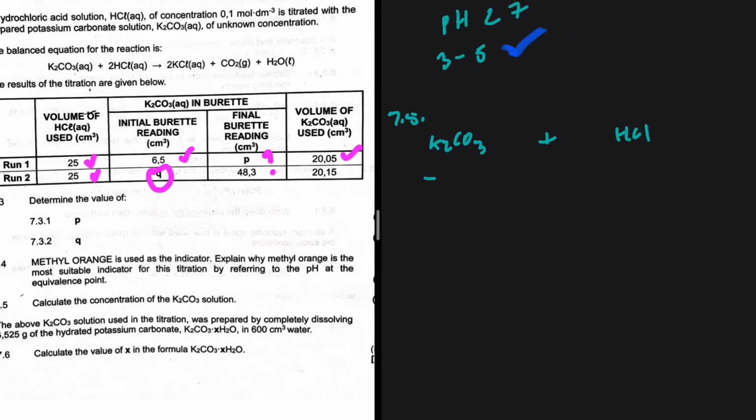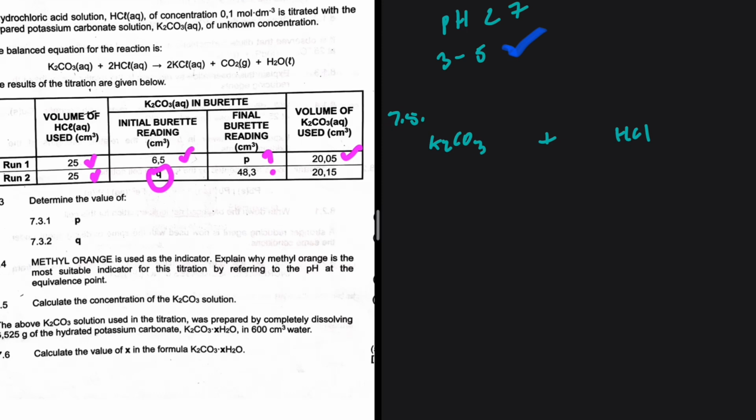We're supposed to use these two to somehow find the concentration of K2CO3. Okay, so let's take a look. Obviously we want the concentration of K2CO3. So already that tells me that I need to somehow use information that I have with regards to HCl and use that information to find something with regards to K2CO3, because chemistry essentially is about using what you have to calculate what you don't.